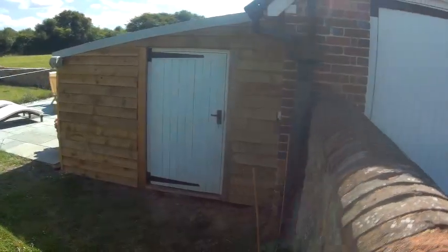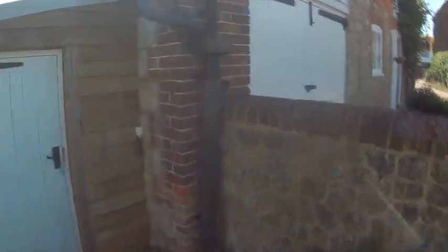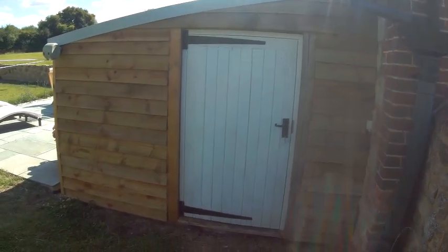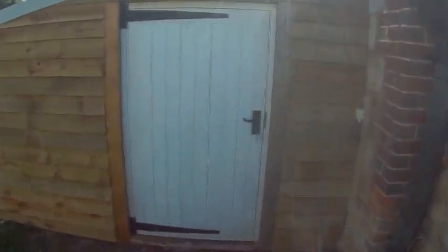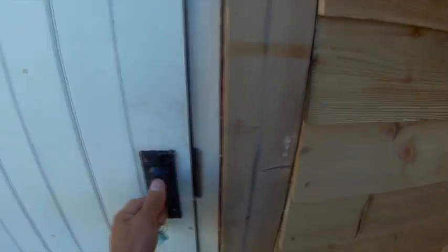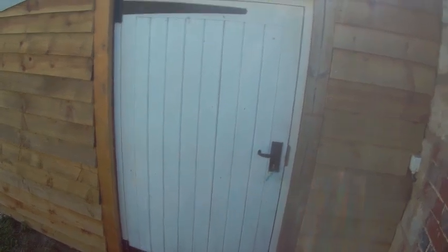Right, so there we go. Done all my tidying up. I'm not sure if it's coming out on the camera, it's so sunny. There we go, that's the front of this pellet store. So it's one of these, just in case anyone's ever wondered about these things. This is basically a big pellet hopper for a boiler. It's all eco-friendly here. So yeah, let's get that all locked up. So yeah, pellet store, pellet hopper thing in there.